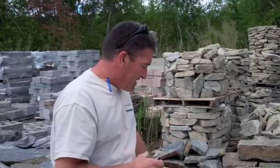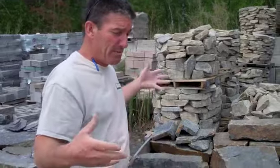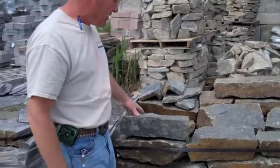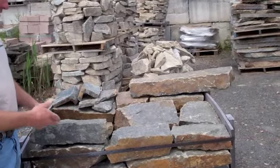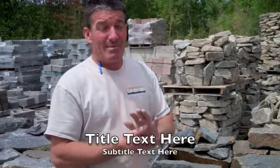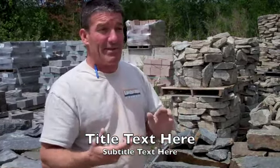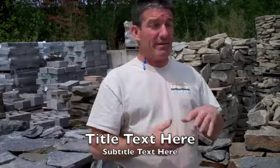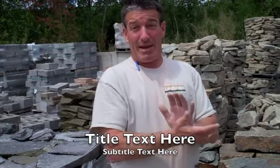The grain is really dense, goes throughout the stone, which makes it great for steppers as well. Big pieces of stone if you want landscape steppers. They make them in the square and rec, which happen to be these. Also mosaic, and you know, it all depends on the mason or the designer, what their choice of dimensions are. If they want everything square, rectangle, and nice angles, or they like mosaic. There's guys out there, stonemasons, who prefer mosaic. They've never done a square and rec wall. There's guys that have done square and rec walls, never done mosaic.